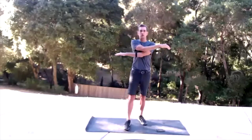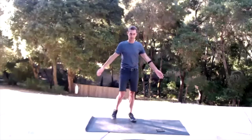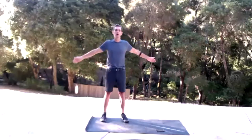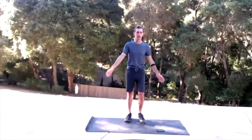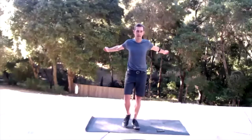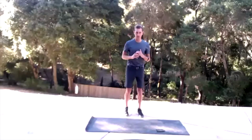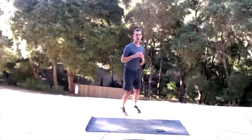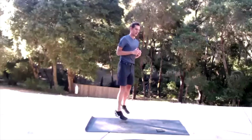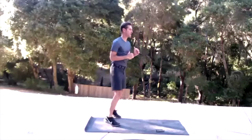10, 9, 8, 7, 6, 5, 4, 3, 2, 1, and cross one arm over the other. Start moving around your mat. Abdominals are engaged. Core is active. Good. And we're going to do shuffles. Thirty seconds in this way, little boxer shuffles.